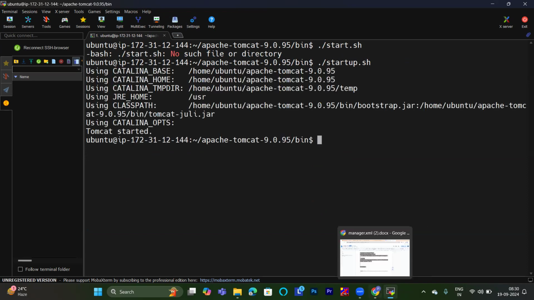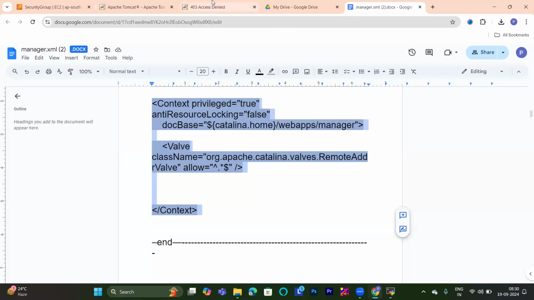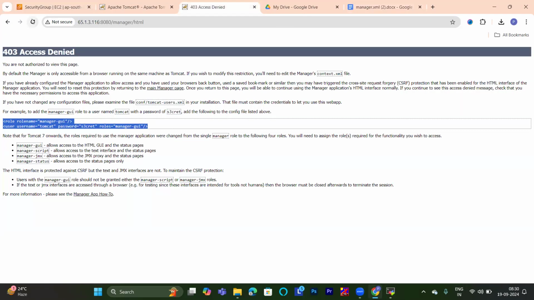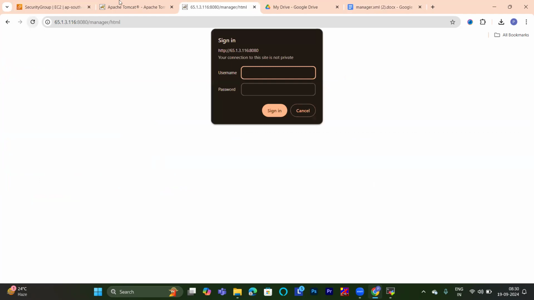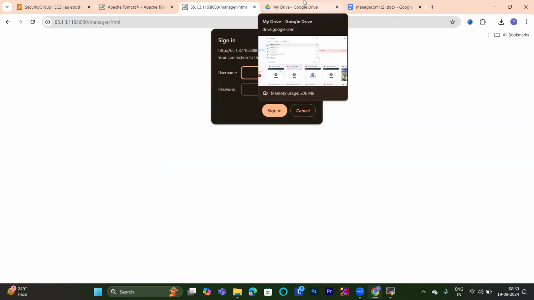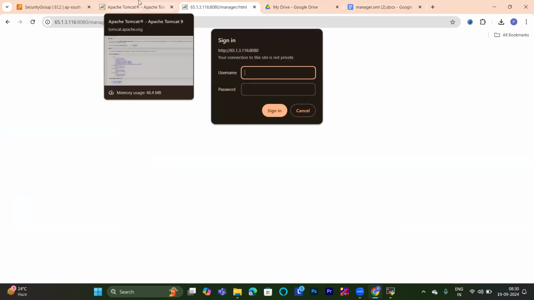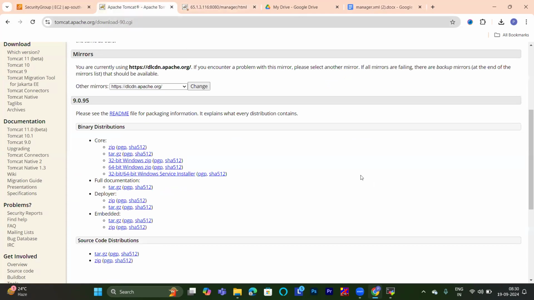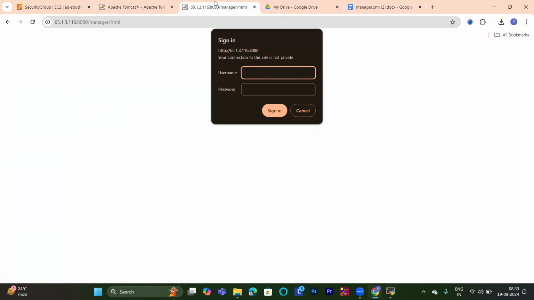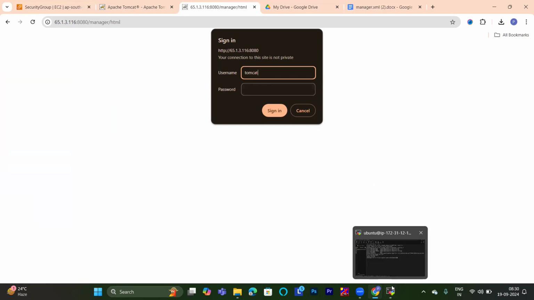Now let's go to the Tomcat. It was giving me an error before. Now let's understand. I'll do a refresh here. There is no error. But I forgot to mention that by default, in that script itself, there were two things. Username and password. Username was tomcat. You can change the password as well if you want. The password was tomcat too.